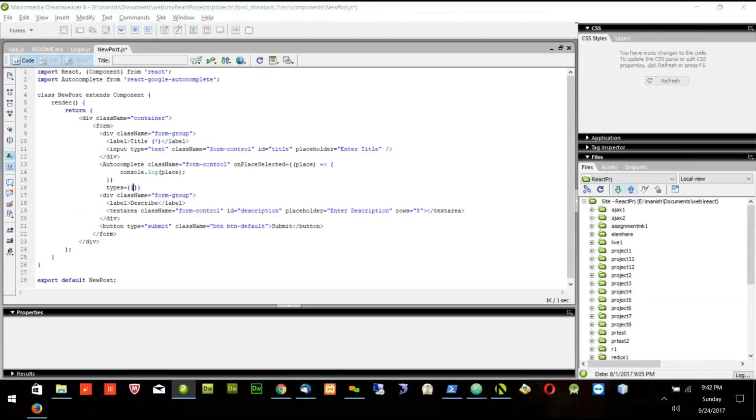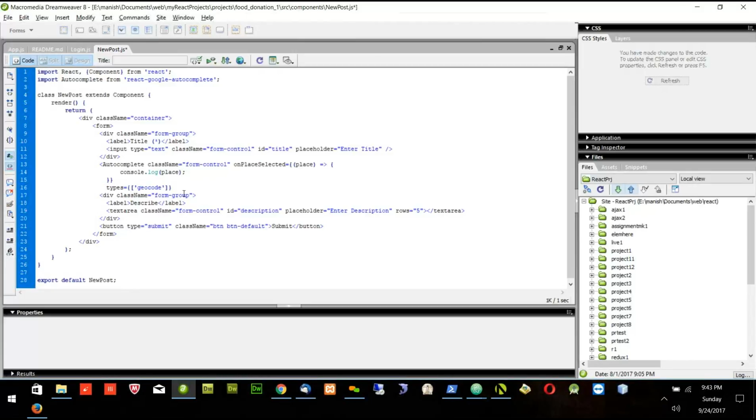I have done it in one of the projects. Yeah, some geocode. So let me show you. Okay, so this is the geocode.